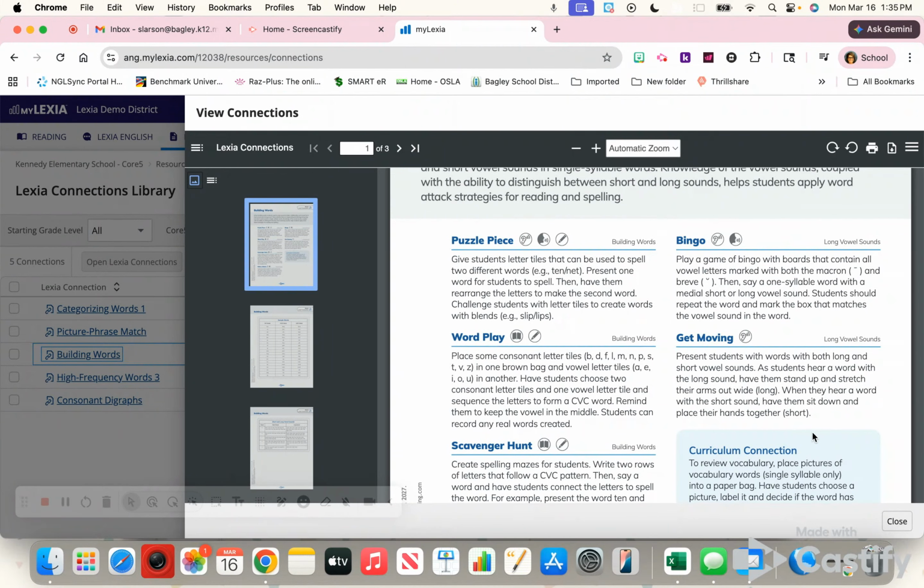Again, maybe I'm going to show this to my para and have my para working on this with my students as well. Personally, I know everybody's running their rooms a little differently during Lexia time. It is nice to have a para out monitoring your students, with headphones and all the little things that are going on in the room, while you can pull the students back, and then you can give your time and attention to them. So I do like these connections for that reason.